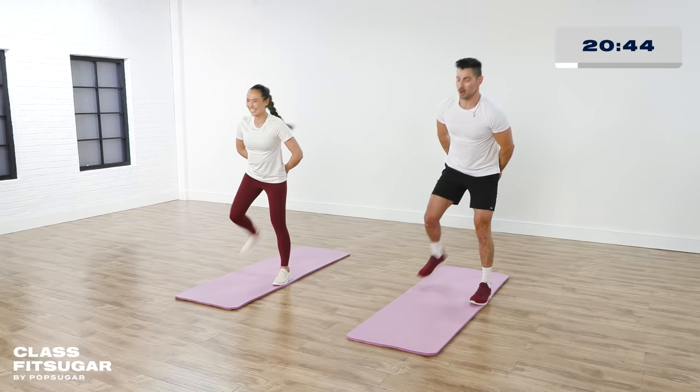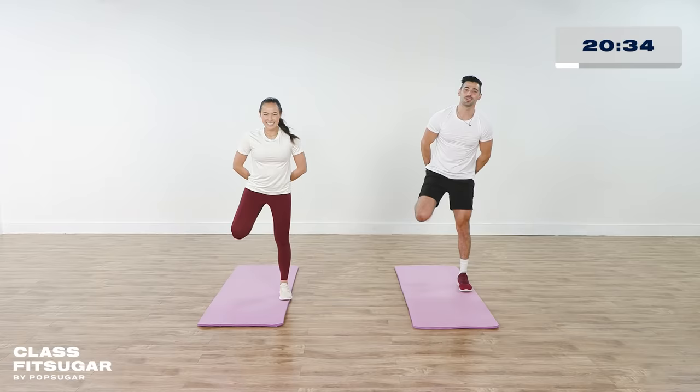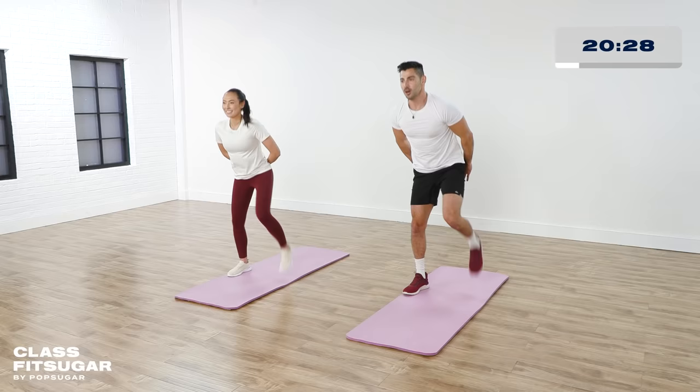Fantastic. Chest up nice and tall. Eyes on us. Remember, you're strong, you're beautiful, you're confident. You got to own it every single second of every single day. Woo! We'll remind you, don't worry. Come on. Give me 5, 4, stay with us. 3, 2, 1. Shake it out.